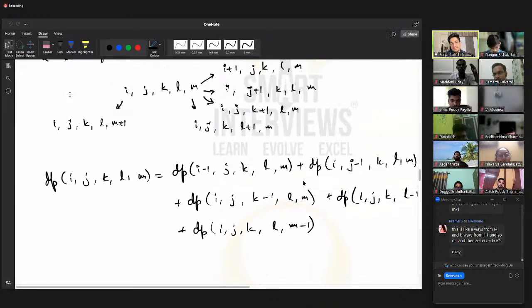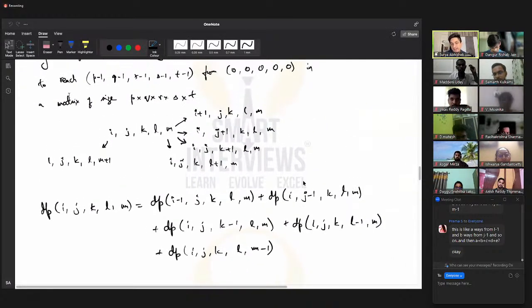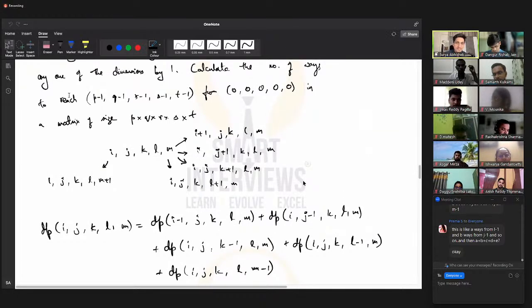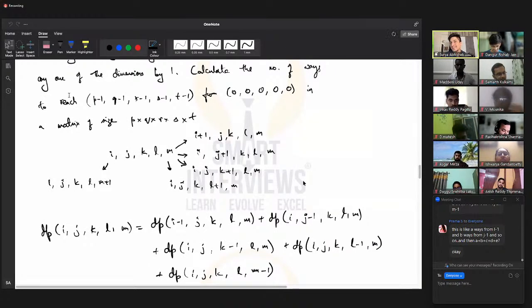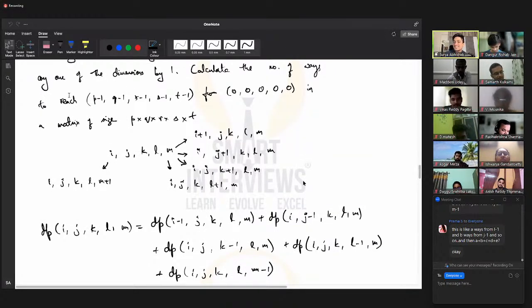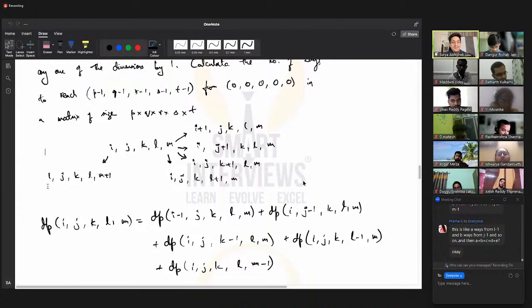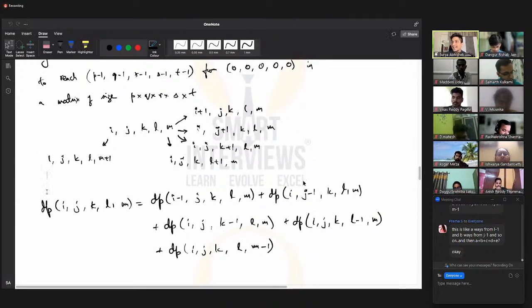If you are interested, this is a very fun problem to write code for. And I don't think you'll get a lot of opportunities in your life to declare a 5-dimensional matrix and use that 5-dimensional matrix. So it is a good, fun code to write. So definitely try it out.